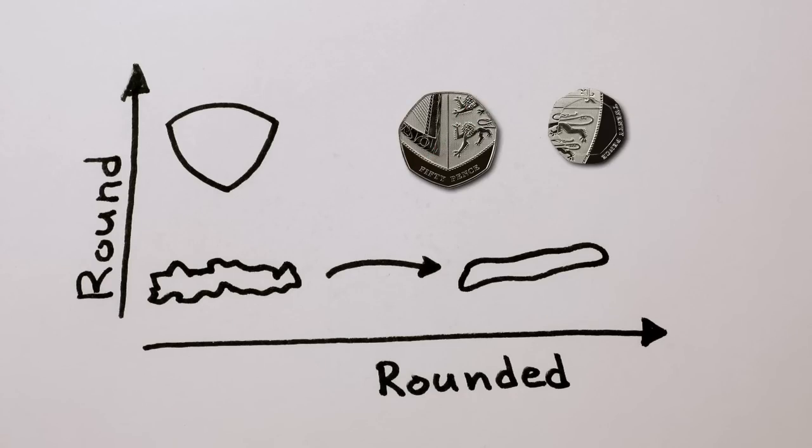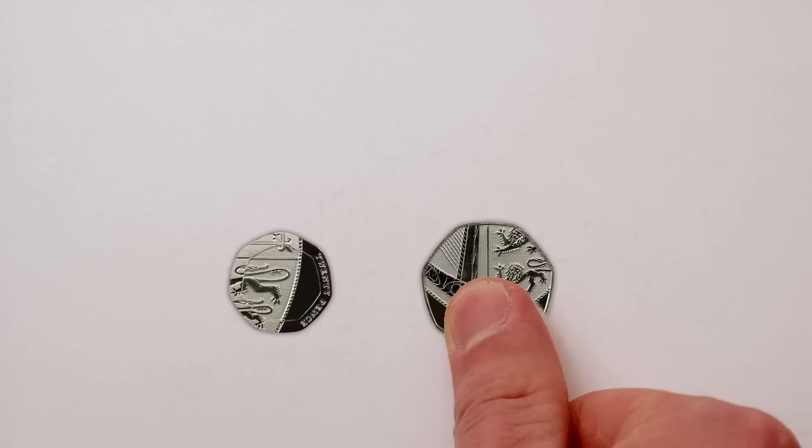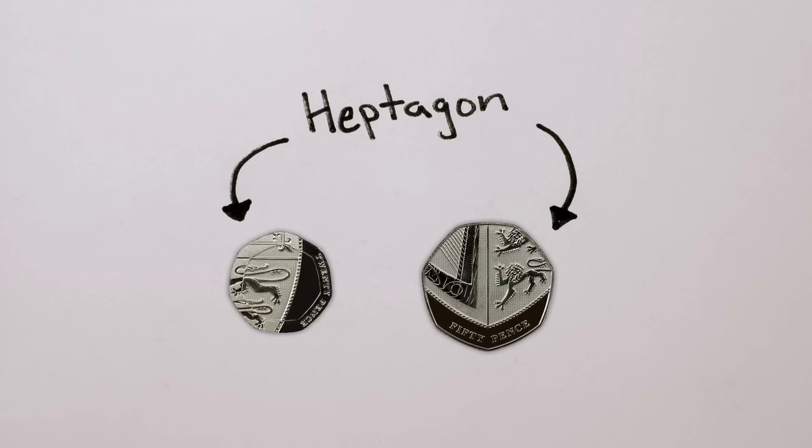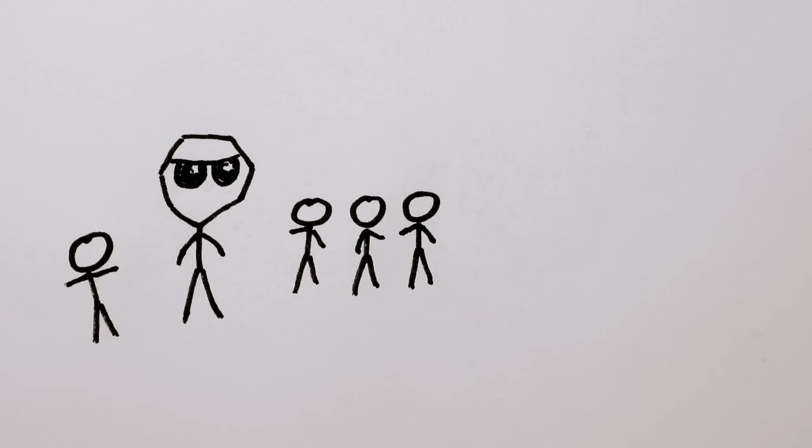On the other hand, certain British coins are round and rounded, though they're still not circles. The 20 and 50 pence coins are heptagons of constant width, which means they look uncircularly cool without getting stuck in vending machines.